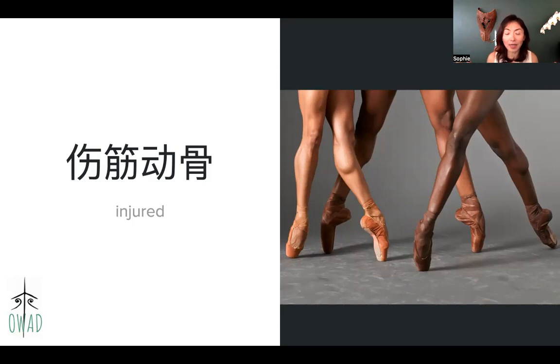Like we are sedentary workers in front of a computer all day long. Well, I have to say it's not a low injury possibility, but we get injured differently, like our backs or things like that, right? But people who work with their bodies, with their physiques to present a view, are kind of pushing to the edge of human body capacity, right? So that's when injury is more likely to happen. So I'm using them as an example of the Chinese way to say 伤筋动骨.